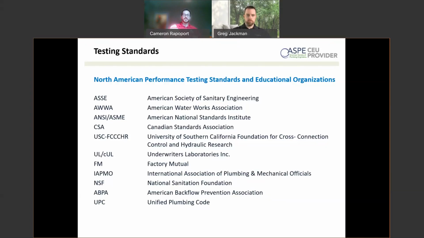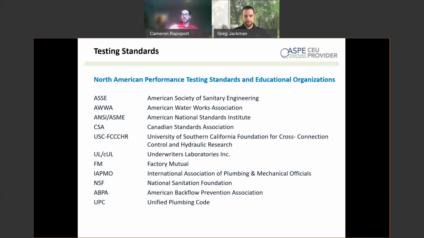First is ASSE. It is the American Society of Sanitary Engineering. It's one of the main governing bodies. You'll notice that different backflow preventers will have different ASSE standard numbers associated with them. And between them and the other big certifying body, which is the University of Southern California Foundation for Cross-Connection Control and Hydraulic Research, I'll just call them USC, they're really setting the standards for the functionality of the backflow preventer. So making sure that the backflow preventers are going to do their job preventing backflow.